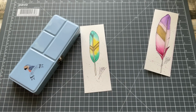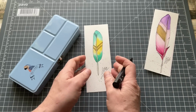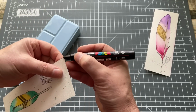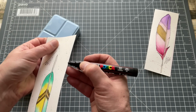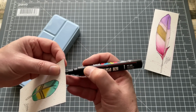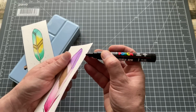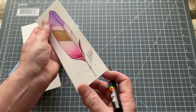Oh, I did want to do one more thing with this. Right, I've just got a black marker. This is a Posca marker. And what I want to do is run the nib along the edges of the paper. You may not think it does a lot, but it does actually frame out the edges. I will sometimes do this with a metallic as well, a gold or a silver, or if I've got something like a Christmas red. I don't know whether you can see that, but it just gives it that little bit of finish. And then I would probably mount these on something. These will probably just go into my little art journal, as you've seen.